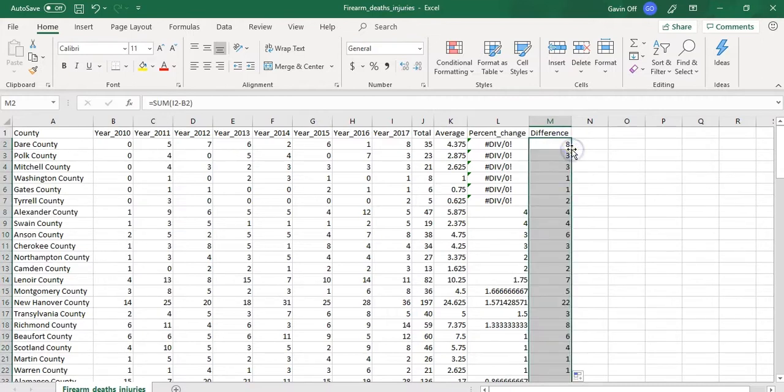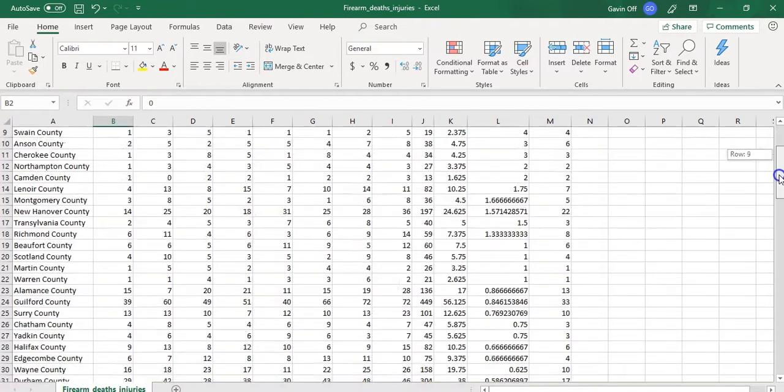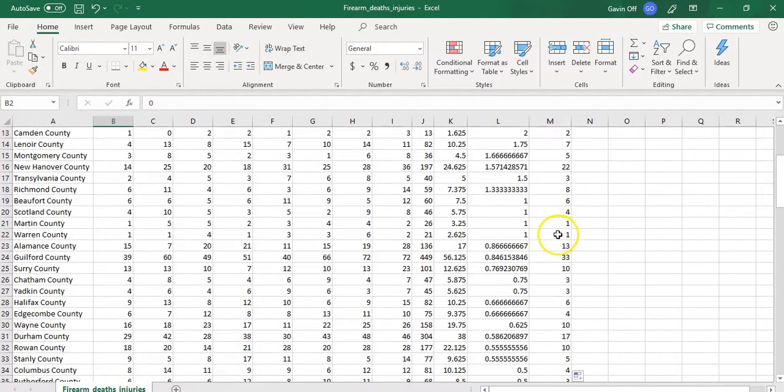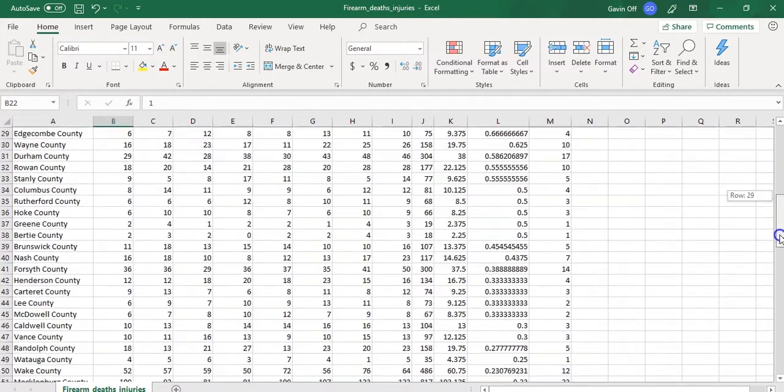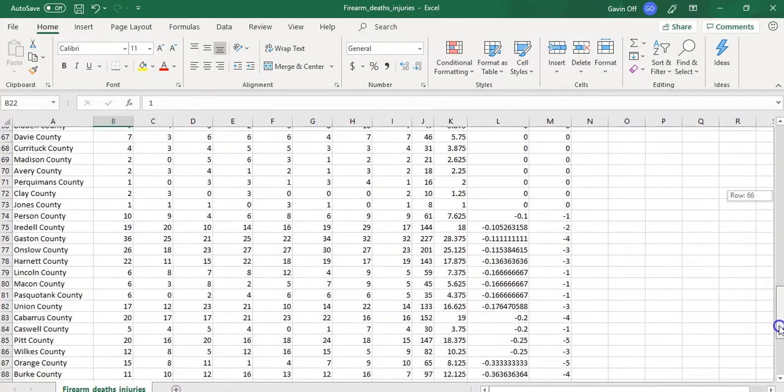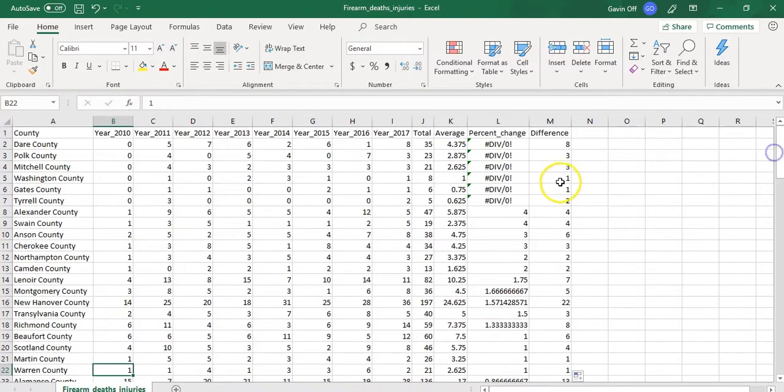Let's double check our answers just to make sure we did it right. So Dare County had 8, and that makes sense. Has 8 in 2017, 0 in 2010. So the raw number difference is 8. What about Warren County? 2 in 2017, 1 in 2010. So that gives you another possible sentence to write. And if we're going to concentrate on Mecklenburg, let me do a search and find Mecklenburg.